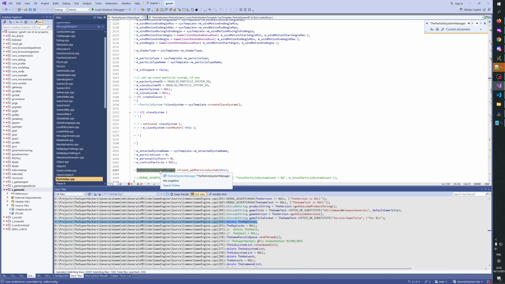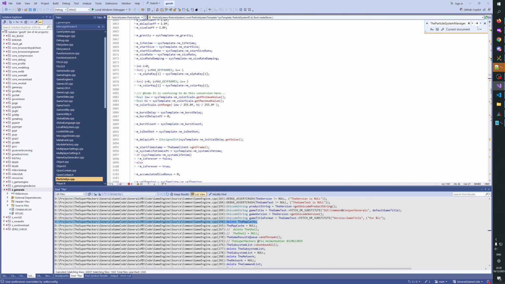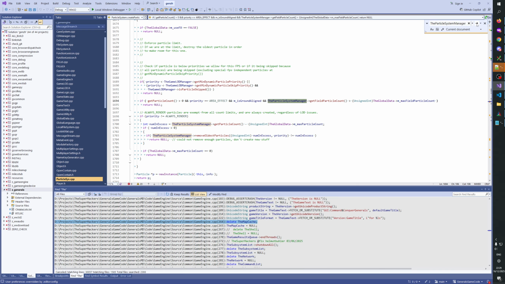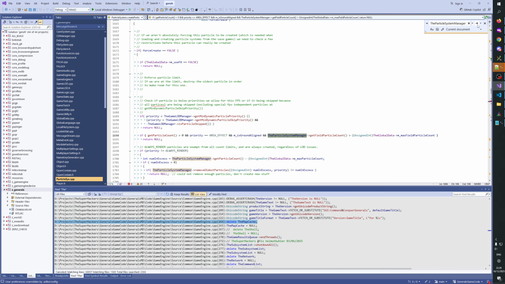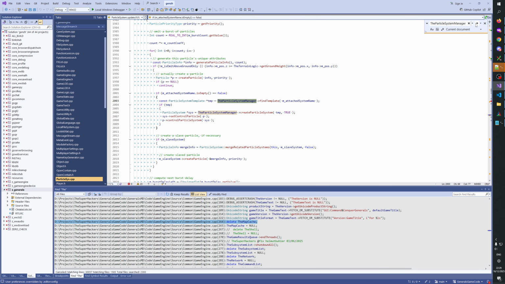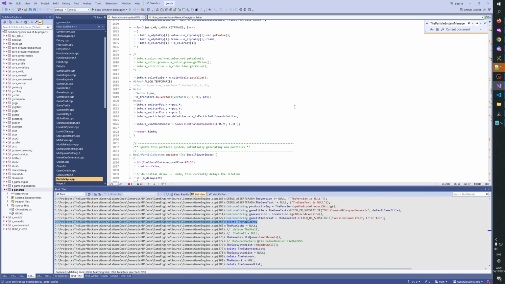Particle system manager. Okay. I guess all of this is fine.